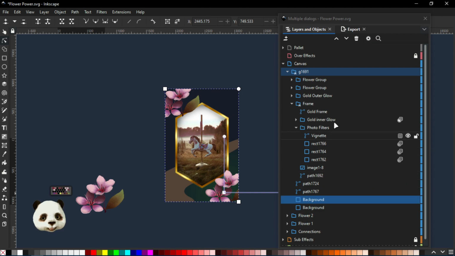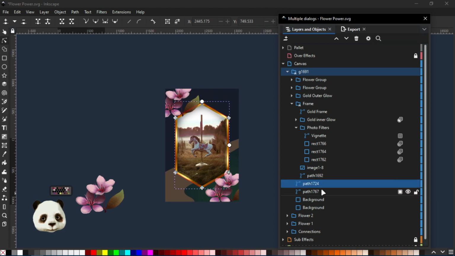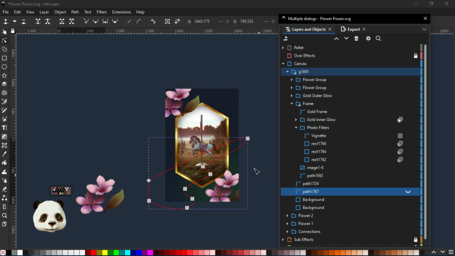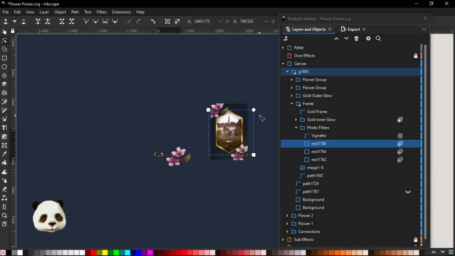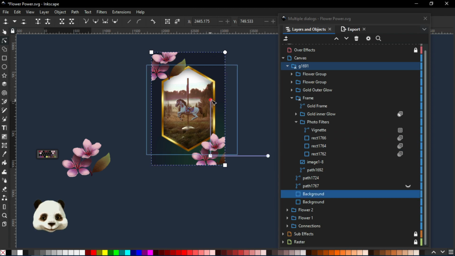Let me disable this shape. What the heck are you? Never mind. That looks interesting.